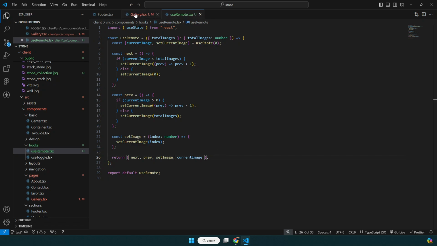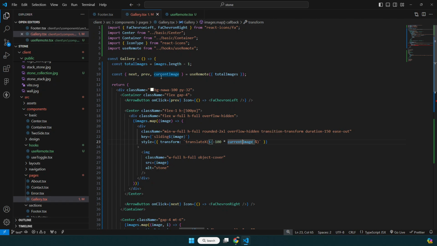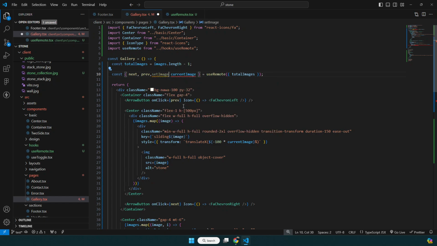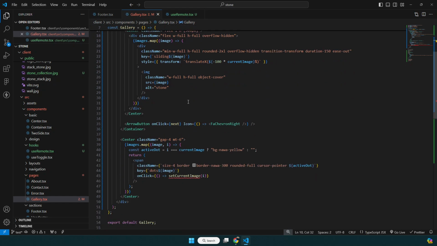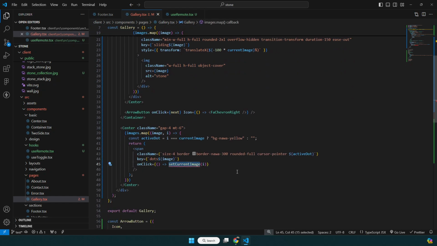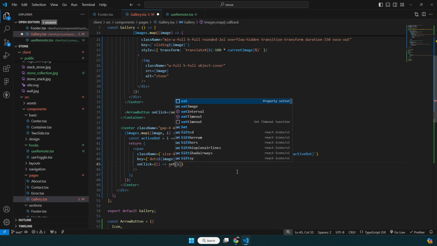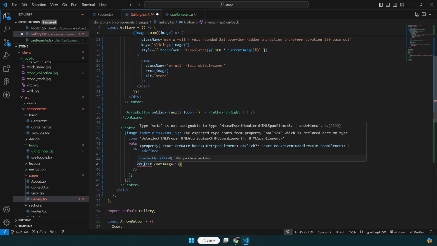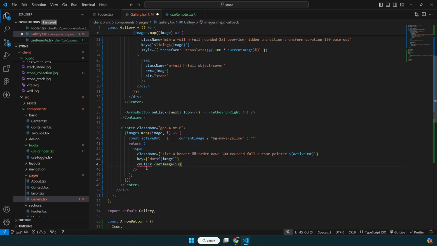I want to use that setImage here. I can say setImage, come there and save it, and I want to change this setImage, okay, save it. And that's what I was saying, if I want to use these parameters over here, and if I do this way, this will give you an error or something like that also.